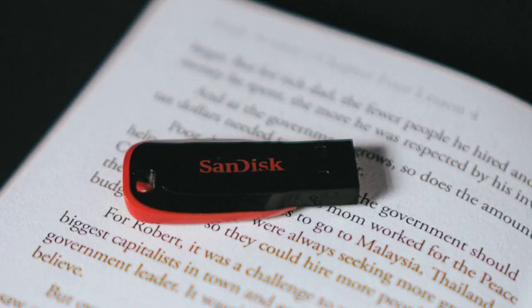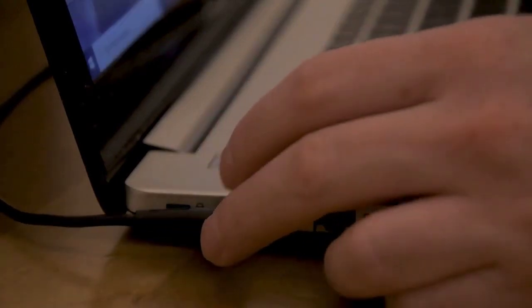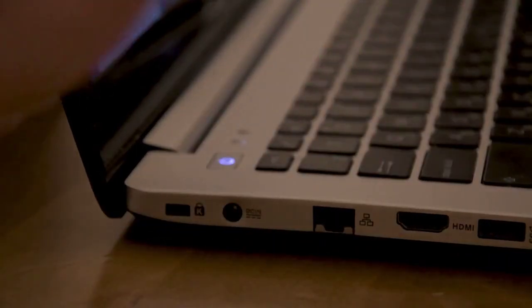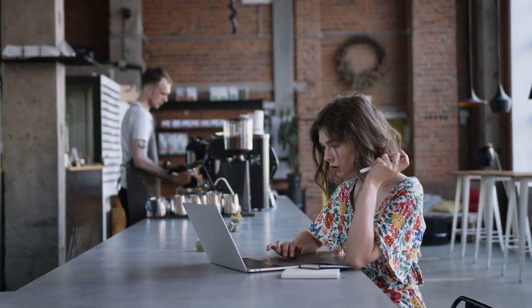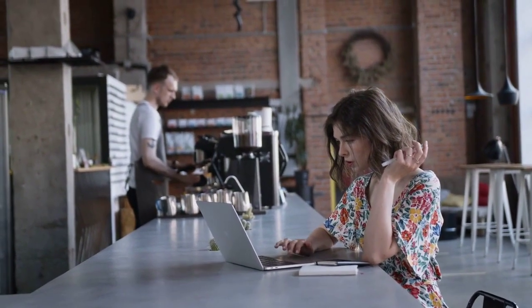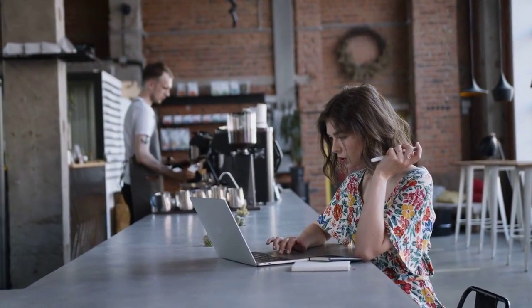Section 2. Choosing the right USB device. Not all USB devices are created equal. Before connecting, ensure your USB device is formatted correctly and compatible with your Hisense TV. Commonly supported formats include FAT32 and NTFS. If you're unsure about your device's format, we'll quickly guide you on how to check and format it properly on your computer.